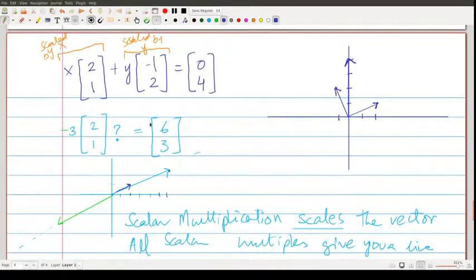So what the column picture is telling me is to scale this vector by 4 upon 5 and scale this vector by 8 upon 5, right? So x is 4 upon 5, and y is 8 upon 5. Now 4 upon 5 is something like 0.8, and 8 upon 5 is 1.6, I believe, right? And so it's telling me that I need to decrease, because it's less than 1, the size of the first vector by 20%, and increase the size of the second vector by about 60%, and I should get that vector.